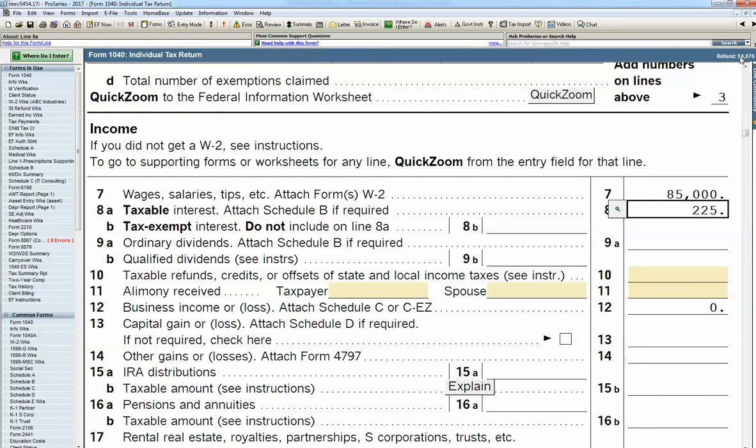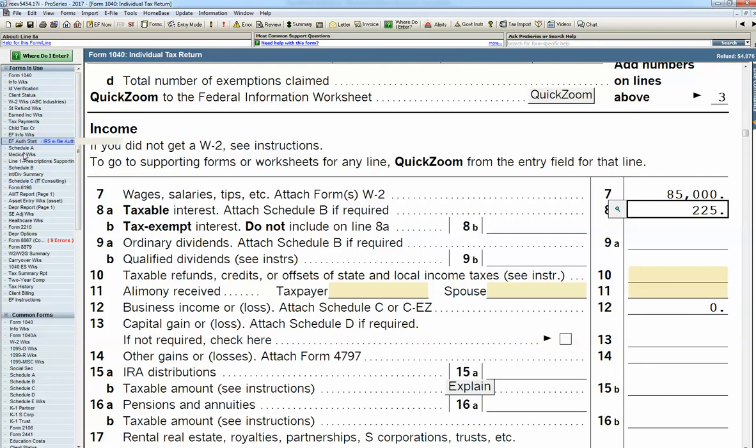So it tells you what the refund is right now, or if it was a balance due, it would say balance due. Now, if you look over on the left side of the screen, we have a whole other section called Forms in Use. As you create a form or a schedule or a worksheet, this is a listing of all the things currently contained in this client's return. My W-2, my Schedule A, my B, my C.